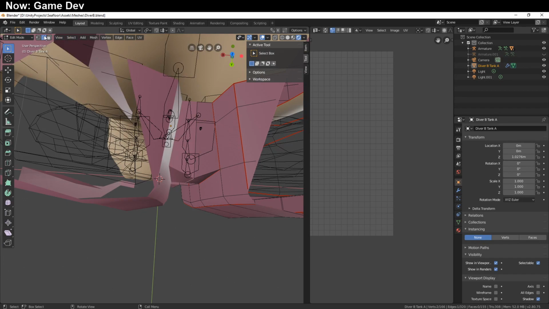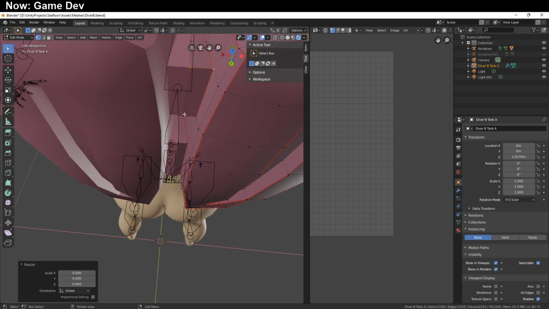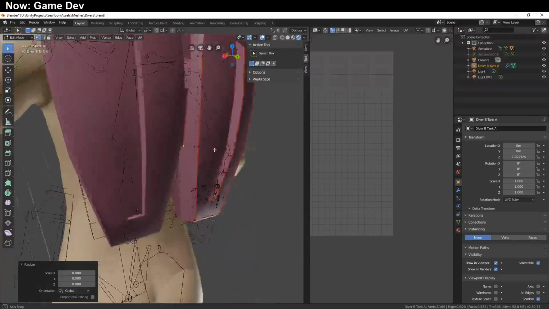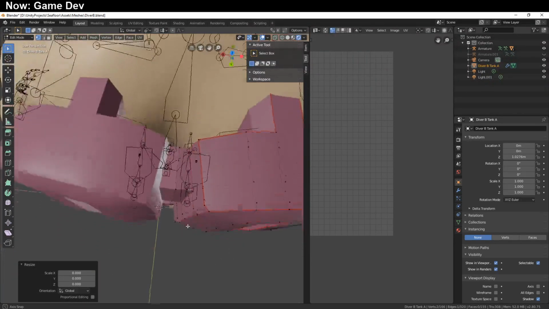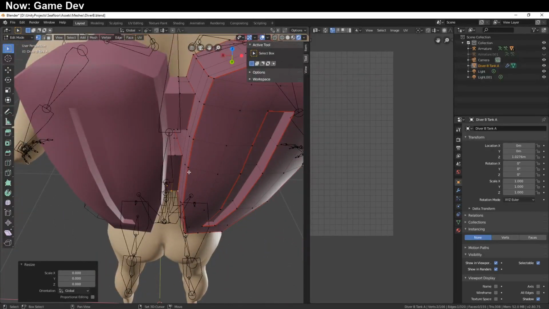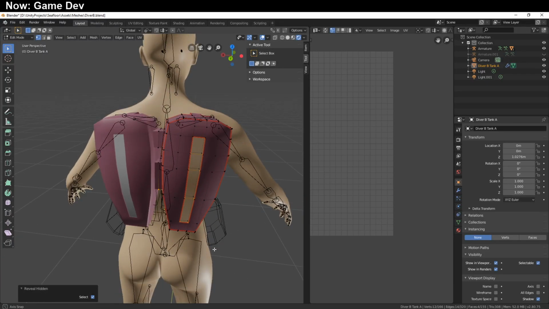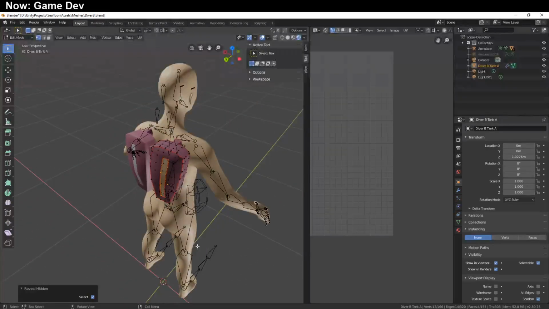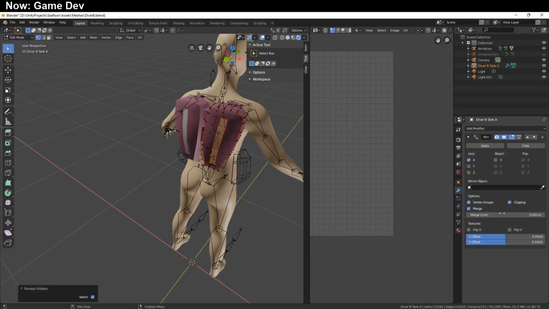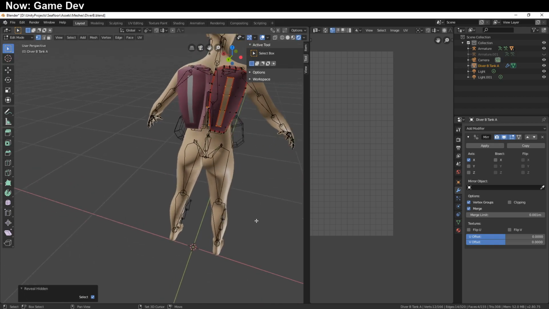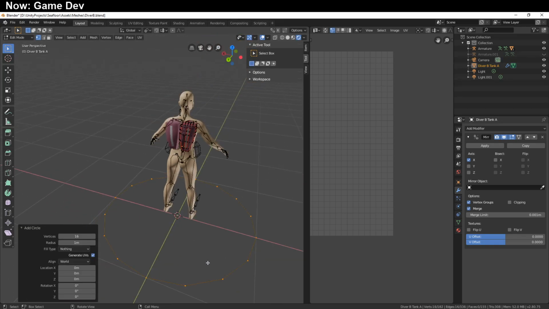So what we're going to do is mark this as active origin. And then we're going to scale it down to 0. Not sure how I did that, but I did it. Oh, because I was doing it on the straight x-axis. That's fine. So that should fix that. Now, there are lots of things we can put on tanks to show that they are tanky. We'll probably be wanting some dials and some gaskets and stuff. So let's go ahead and turn clipping off and add in some circles.